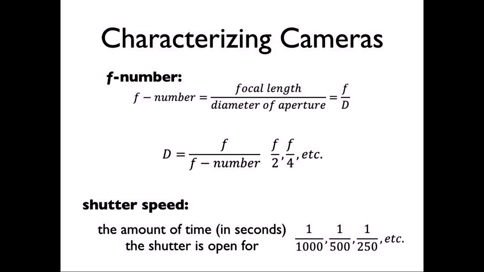And what you're doing when you alter the f-stop is you are controlling the diameter that the aperture of your camera opens up to. And that controls how much light is let in, and it also controls the quality of the image. There's also shutter speed, the amount of time that the shutter is open for, and so those are often in small fractions of a second, a thousandth of a second, a 500th of a second, etc. And both of those things can affect the quality of your image. The more wide open the shutter is, the more light is let in, but generally also the more distortion rather you get of the image.